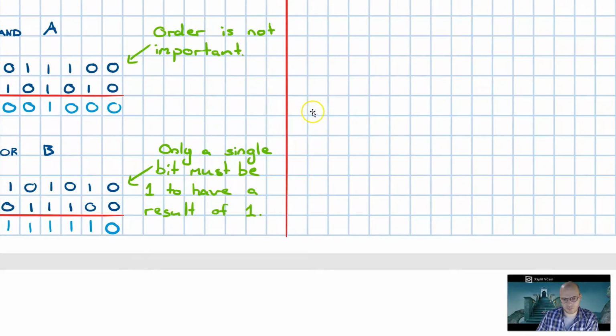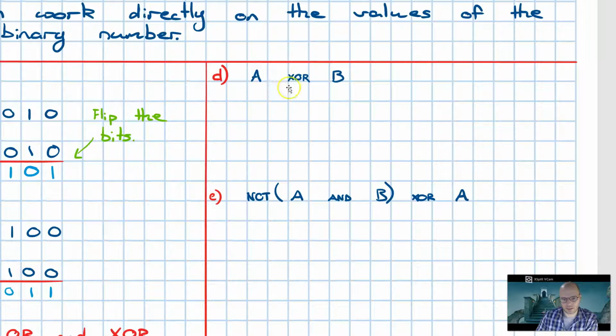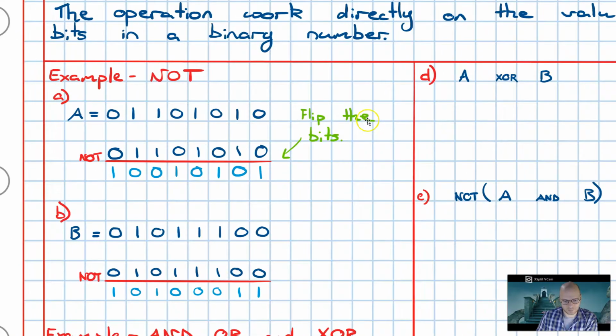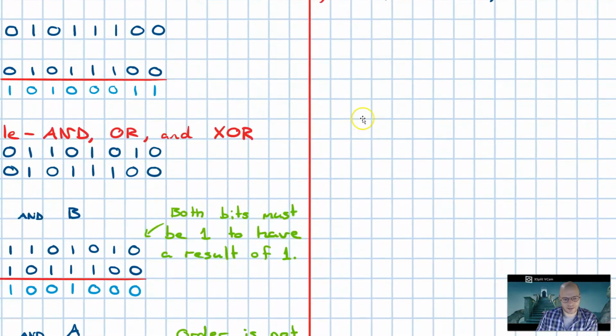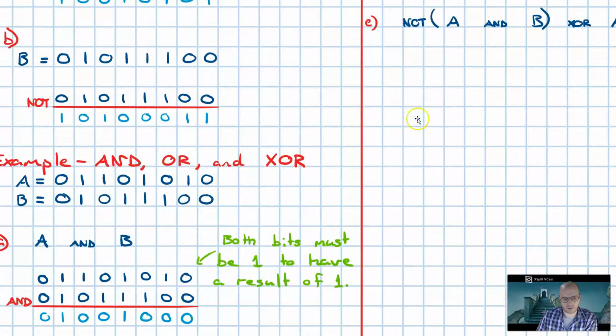Alright, moving along. We're presented with the exclusive OR operation here. So we're going A exclusively ORed with B. What I'm going to do is set this arithmetic up like examples A, B, and C. So our value for A is going to be 0, 1, 1, 0.